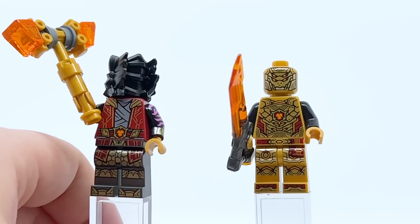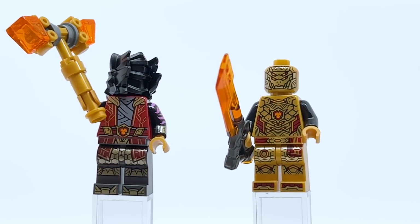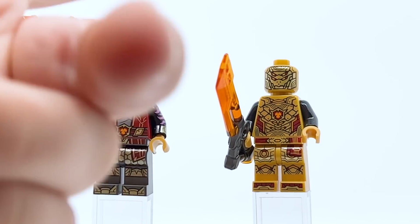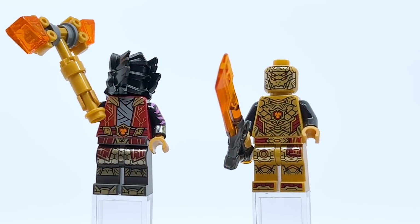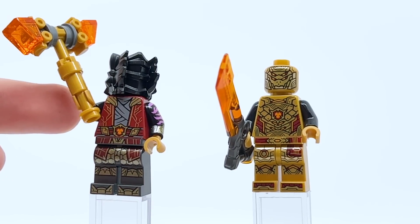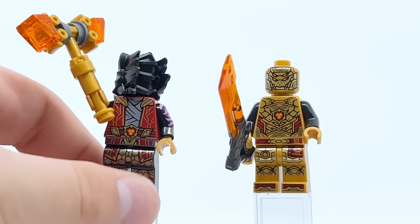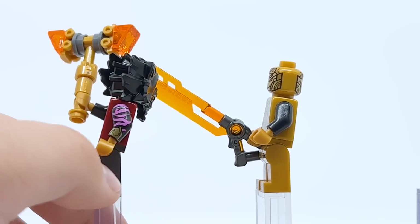And then taking their armor pieces off there, you can see their full torso prints. With the armor off, that Imperium Claw Hunter looks even crazier. He's got this elaborate metal faceplate with these 4 eyes, again with that orange energy glowing through, and then his torso just kind of looks like an Iron Man suit with a core in the center. Ras, on the other hand, has these gray robes, and what looks to be a dark red vest draped on top of it. It seems like he has gold-plated armor underneath too, and there's a look at his arm print too where he has those purple stripes, as well as a little tiny bracelet.